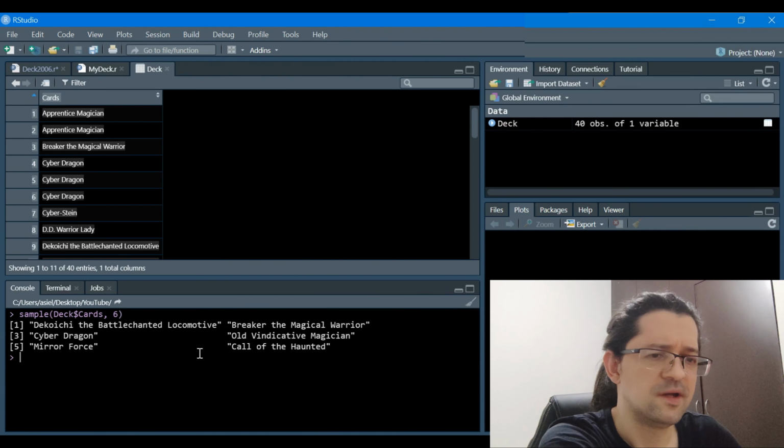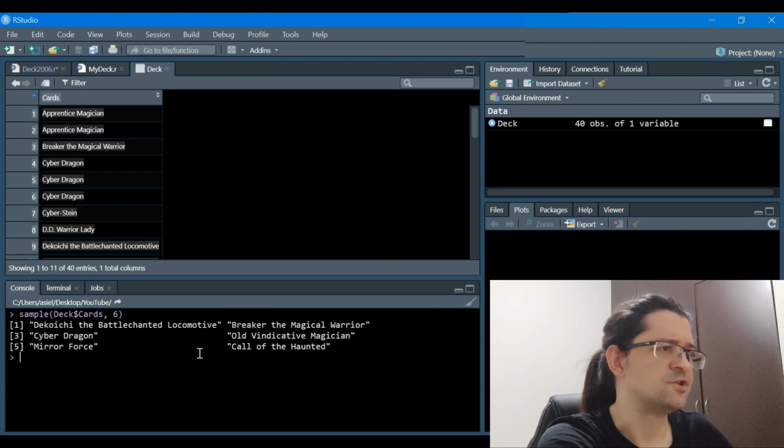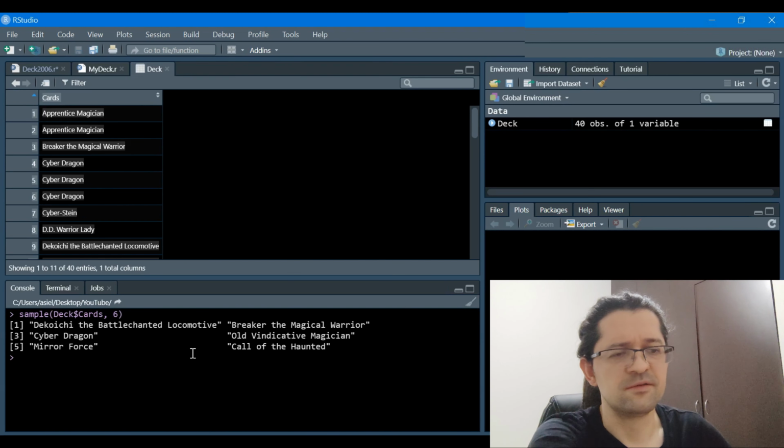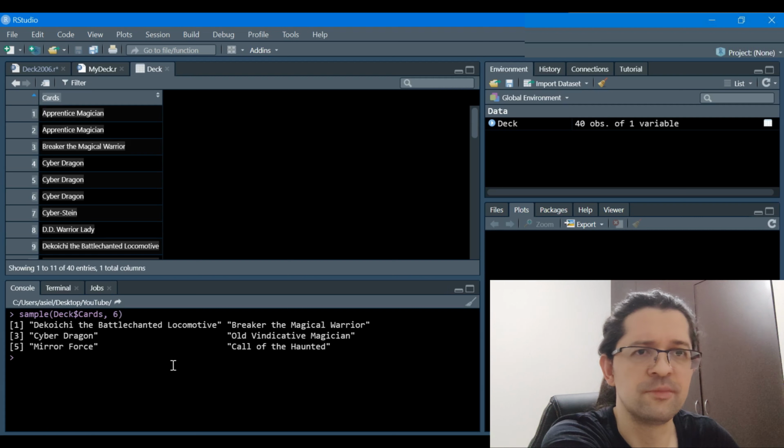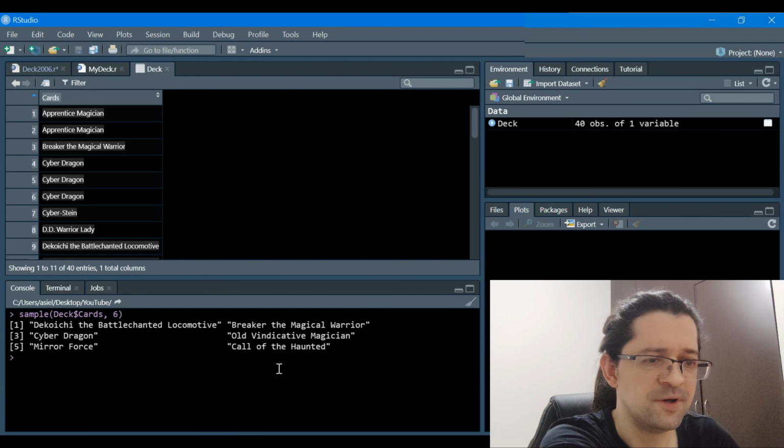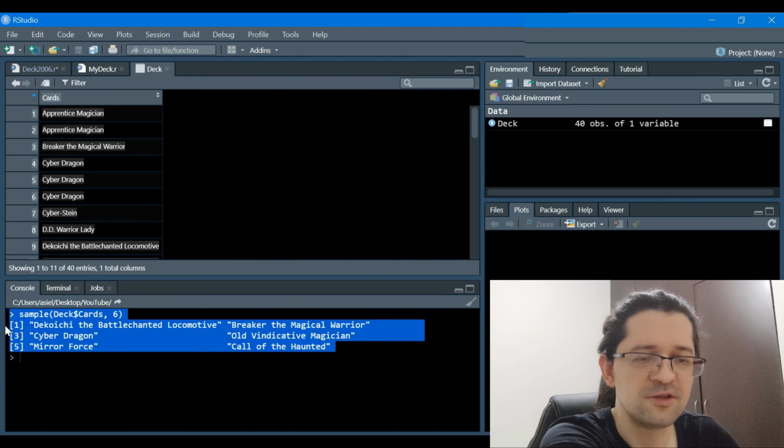Easy, right? I know that this looks much simpler than those in Master Duel and Yu-Gi-Oh! Omega and those software, but in the future we are going to work with this simple program to expand the capabilities and to eventually calculate the probabilities to get the hand that we want.